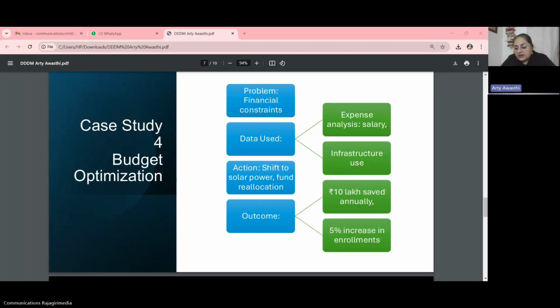So if we have this number of students, then this number of teachers is required, and for them, this salary is required. That budget is done by the accounts department. Now, after the action taken, they realized that they could manage to save some amount of money because of the solar power. The electricity could be saved, and there was an increase in the enrollment. That means by adding a new thing in the school or giving an added facility to the students, the parents see, school runs on word of mouth, the information which goes from one parent to the other. So they felt it was good, and your number of admissions increased.